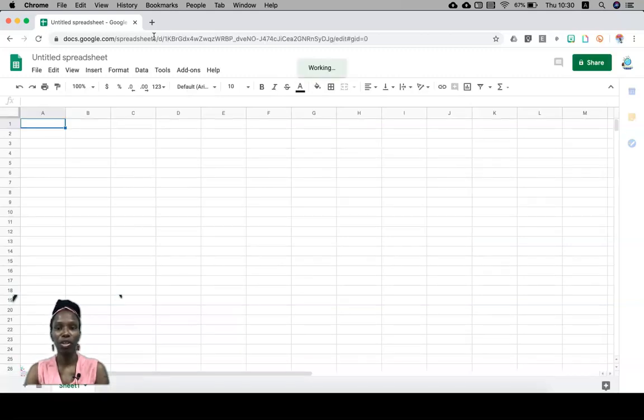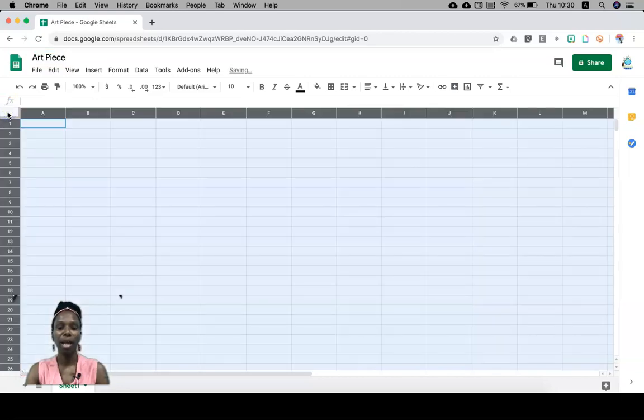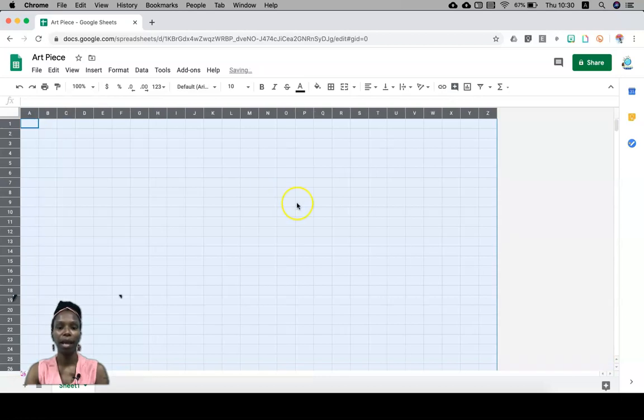First thing, once your sheet opens, is to give it a title. Then we want to select all of the cells. To do so, you click in this little box that is above the columns and the rows, so it highlights all of the cells. Then you move your cursor over one of the lines and just resize one column, and all of the columns will be resized.